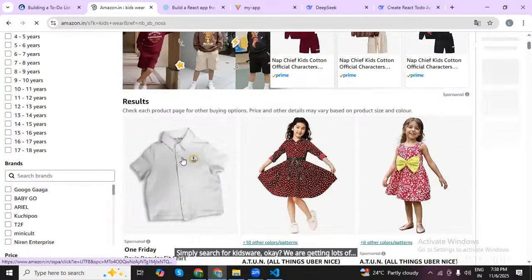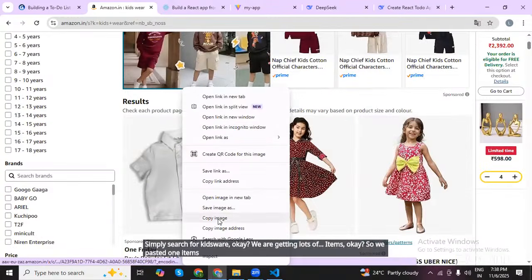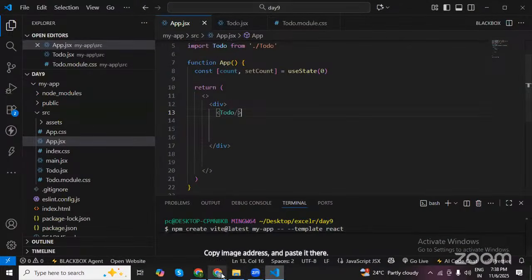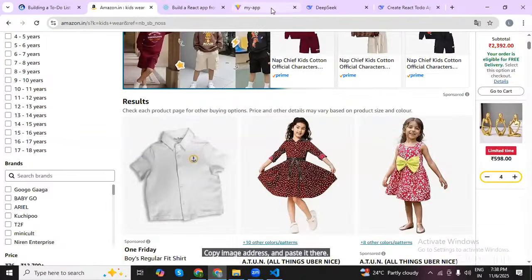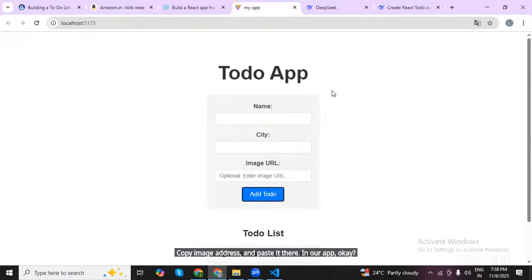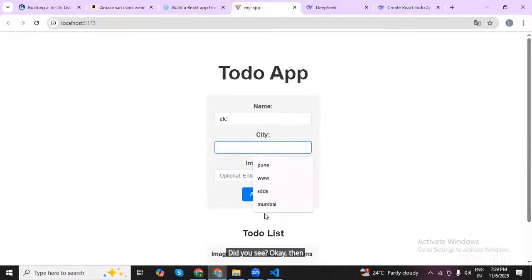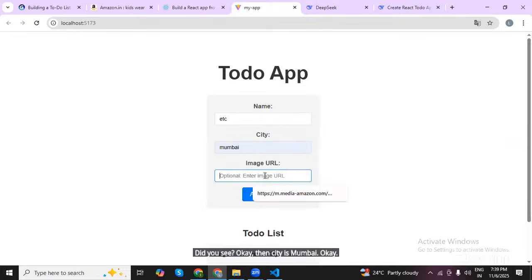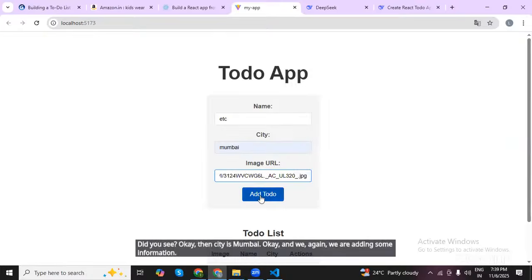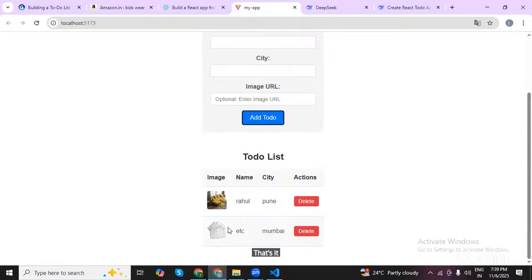So we paste one item: copy it, copy image address, and paste it there in our app. Then the city is Mumbai, and we are adding some information. That's it, it gets added, I think, right?